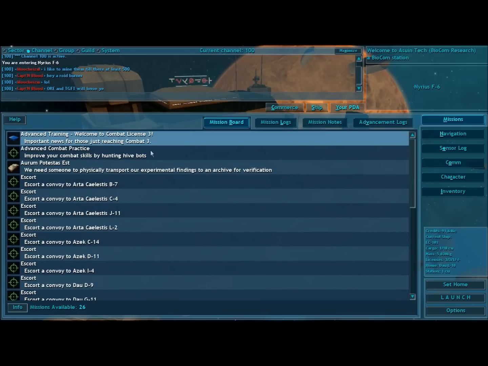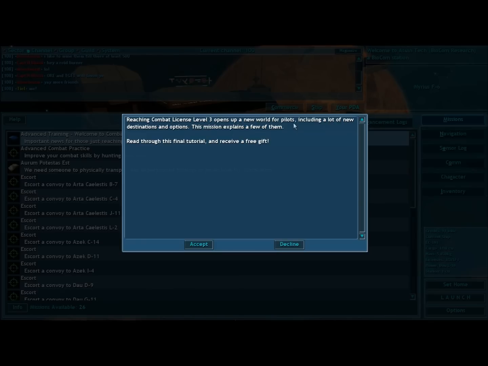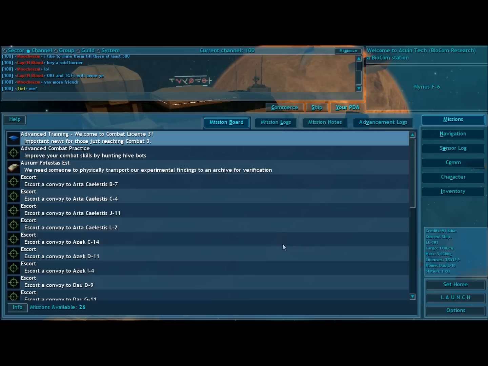Welcome to Combat License 3. This is definitely something worth checking out, worth reading through. It opens up a lot of new opportunities, new destinations and options. So do check that out when you reach License 3.